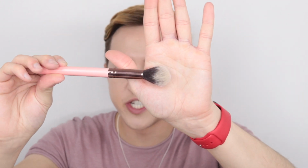I have really dry under eyes, like I said, so I don't like to go in with sponges at the moment. I'm going to be taking this xoxo 522, which is actually a tapered highlighter brush, but I really like it for getting under the eyes. I will go ahead quickly and get those creases out, and then we will set it in place and see how the powder performs on top of the concealer.